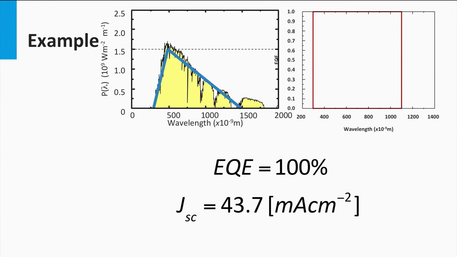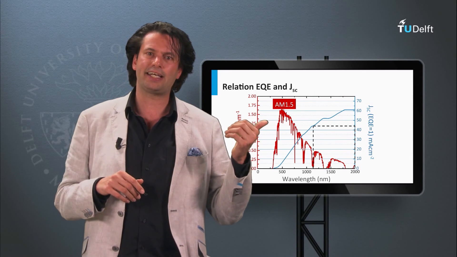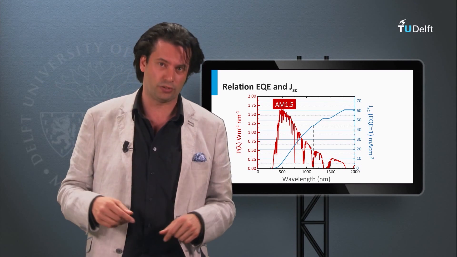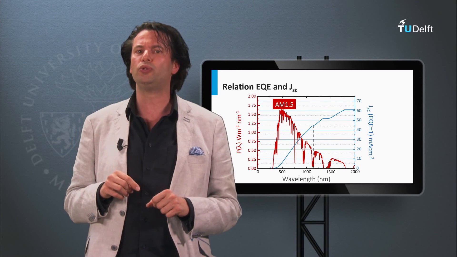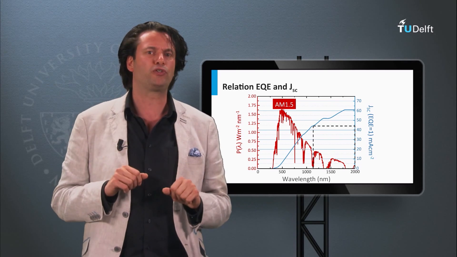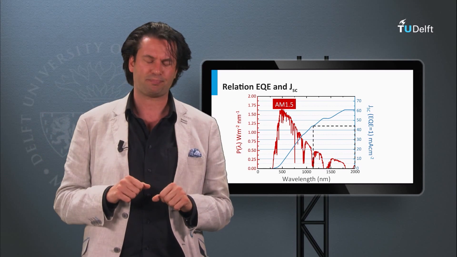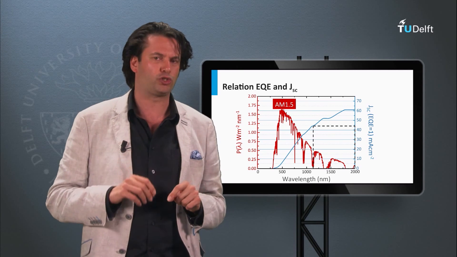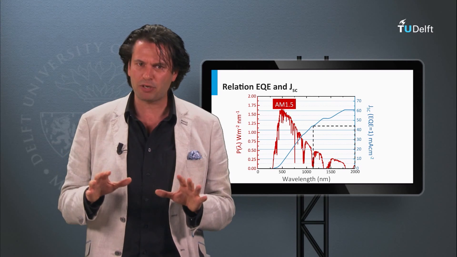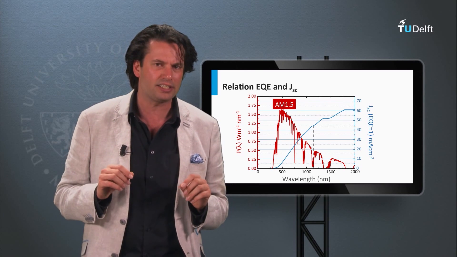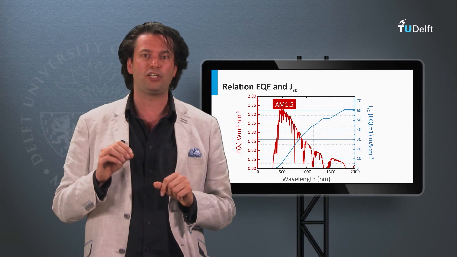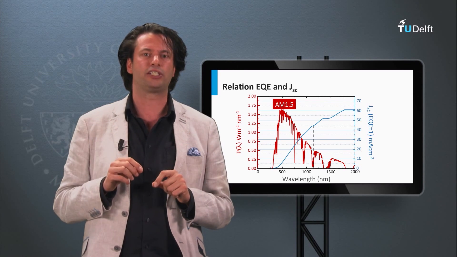If we assume an EQE of 100%, we estimate a current density of 43.8 mA per square centimeter, in excellent accordance with the theoretical current that crystalline silicon can generate. This provides an easy tool to make realistic estimations of the possible photocurrents that various materials can generate. In summary, we have discussed how to determine the spectral utilization of a single junction solar cell. The bandgap of the semiconductor material determines the theoretical maximum current density and open circuit voltage that can be obtained. In the next block, we will discuss the optimum performance of single junction solar cells under standard test conditions in more detail.